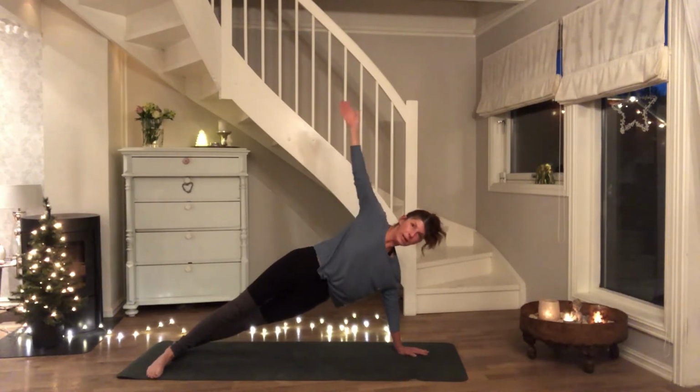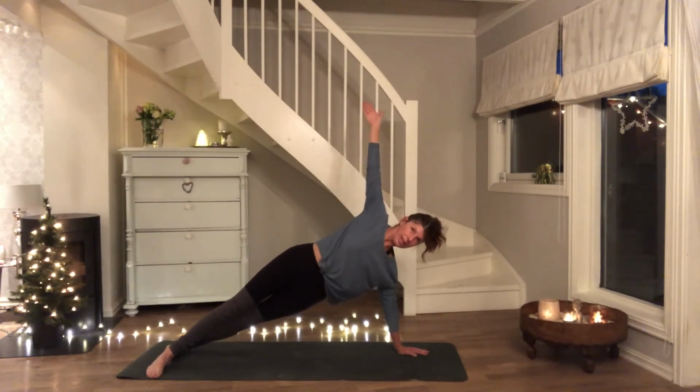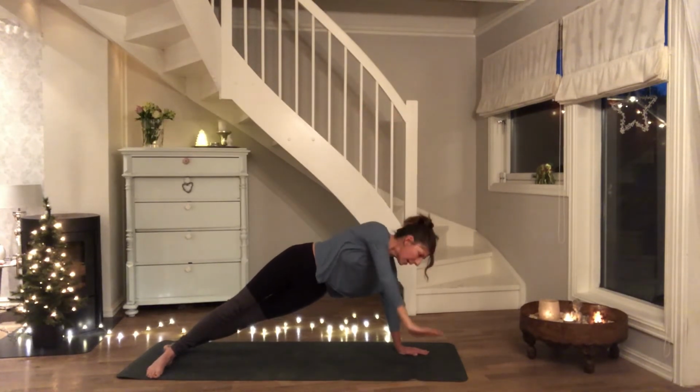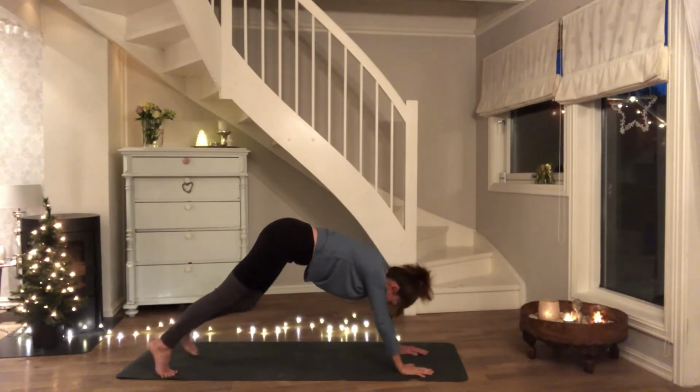And we're going to be here for 3. Engage the abs and pull the hips up if they're sinking down, for 2. And for 1. And then just release that hand down, come back into downward facing dog.